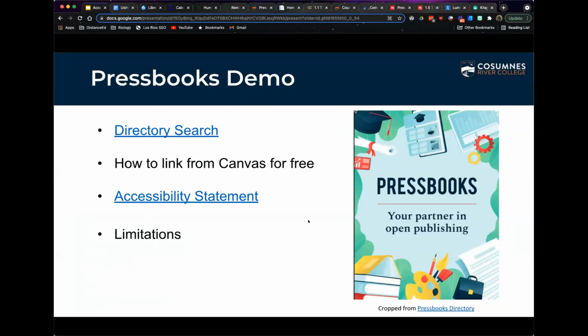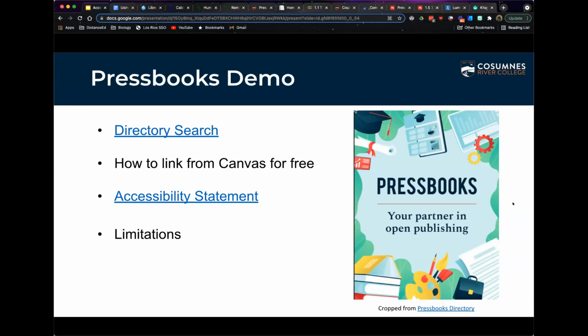Okay, so Pressbooks is a pretty cool tool, but again, it has limitations and it's not exactly free. Well, it is free, but the really great tools like Canvas integration and the ability to author and remix are only for faculty who are part of an institution that's paying for it. Or if you want to author your own book, it's $20. I believe it's only $20. So yeah, it's $20 per ebook, but you still don't get the Canvas integration. It's only if you pay $500 that you get the Canvas integration. So yeah, not exactly zero instructor cost.